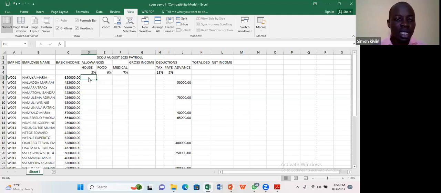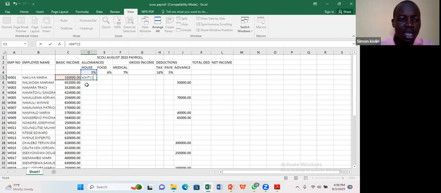But in calculating the spreadsheets here, you're going to realize that we have a cell here which is having 5%, and it must multiply through all these other cells. So what would be the correct formula? The formula would be equals that cell 5% times this cell, which is the 320,000 shillings.